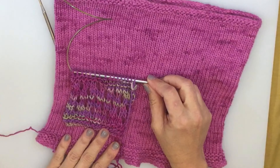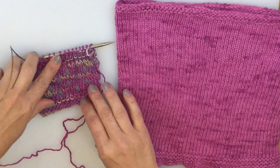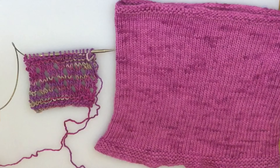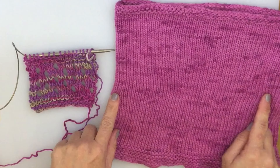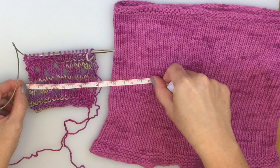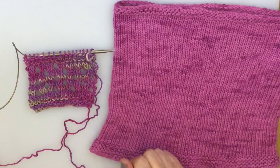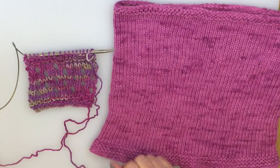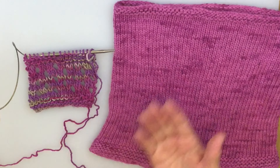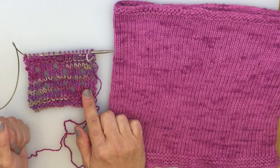I've started with a gauge swatch and I have 16 stitches on my needles here. It's going to be a stockinette base stitch in the round, worked on a different size needle, and I'm going to measure my gauge to see how many stitches I need to replicate the 20-inch circumference for the cowl. Of these 16 stitches I have about 4 inches, so we have 4 stitches to the inch instead of the 5 stitches to the inch in the original pattern. So I'm going to adjust my cast on: 4 stitches to the inch instead of 5 to create the 20-inch circumference — going from 100 stitches down to 80 stitches for the cast on.